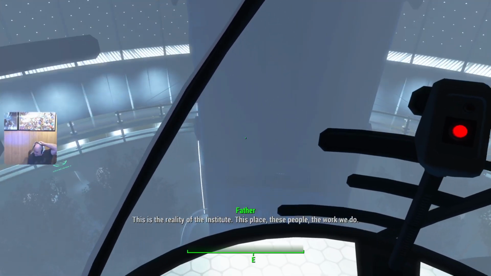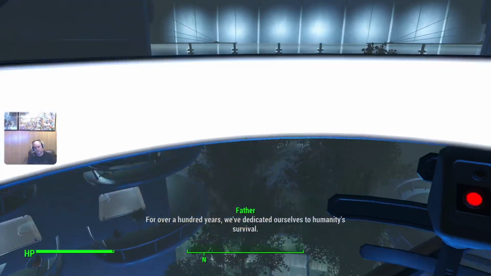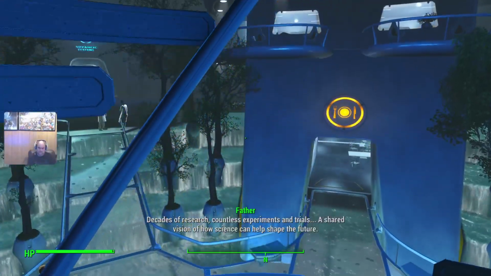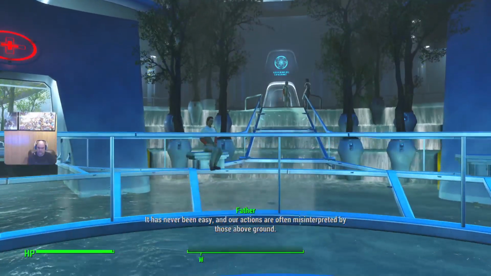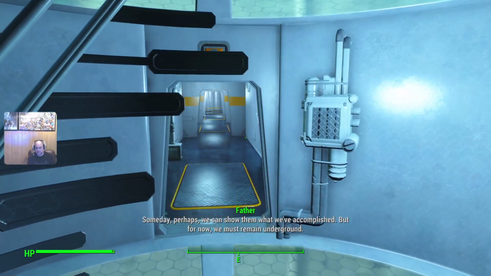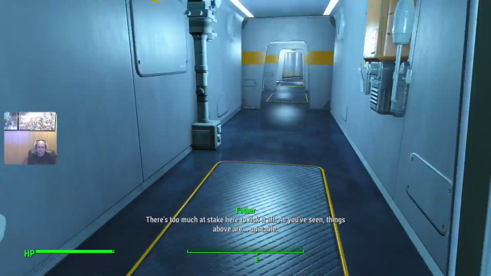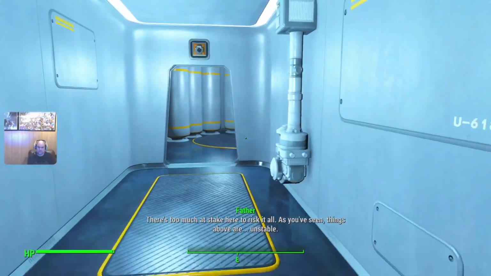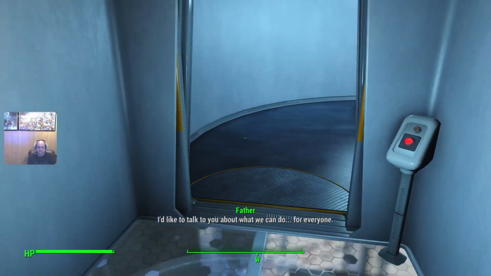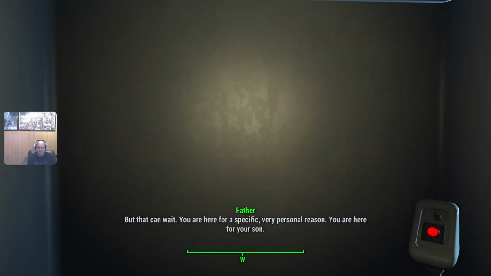This is the reality of the Institute. This place, these people, the work we do. For over 100 years, we've dedicated ourselves to humanity's survival. Decades of research, countless experiments and trials, a shared vision of how science can help shape the future. It has never been easy. And our actions are often misinterpreted by those above ground. Someday, perhaps, we can show them what we've accomplished. But for now, we must remain underground. There's too much at stake here to risk it all. As you've seen, things above are unstable. I'd like to talk to you about what we can do for everyone. But that can wait. You are here for a specific, very personal reason. You are here for your son.